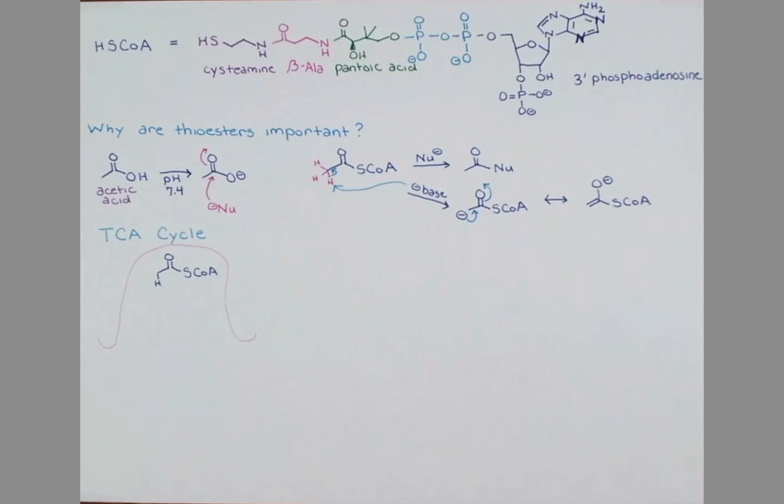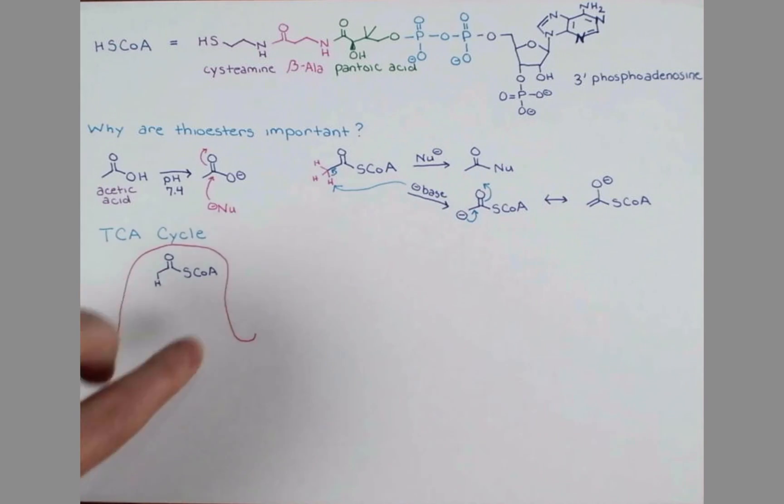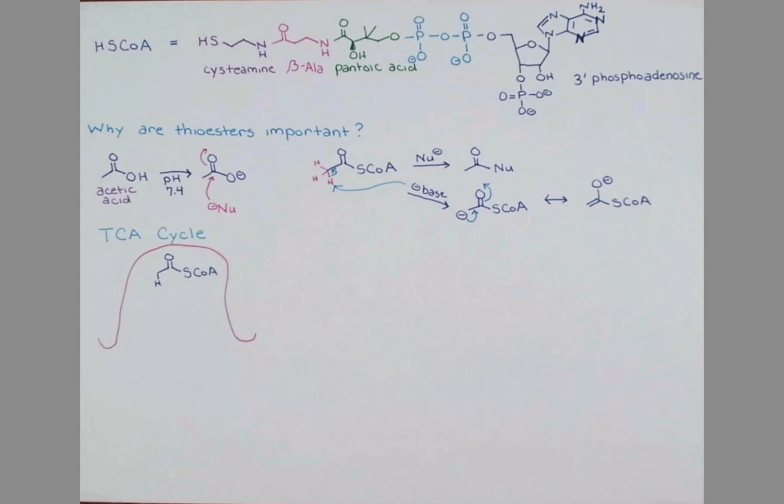I'm representing the binding pocket of this enzyme, citrate synthase, as this pink line here. The enzyme also binds oxaloacetate. The side chains of amino acids in the active site are going to deprotonate here, enolizing this part of the molecule. This is going to attack this carbonyl. So I'm going to set up my active site with a few generic amino acid side chains in it. Here we have a proton acceptor and here we have a proton donor, which the enzyme strategically places near the two substrates.